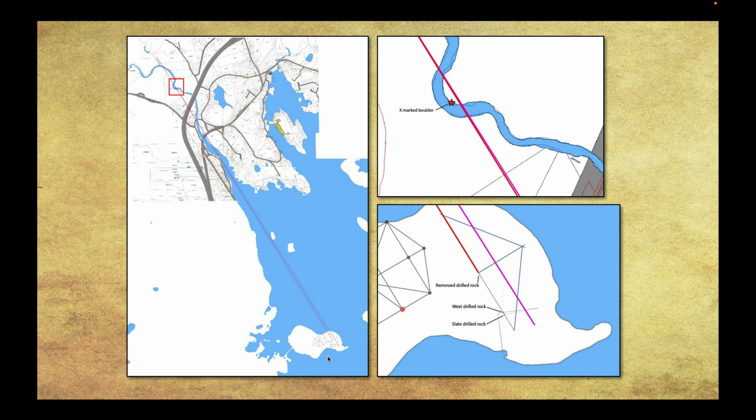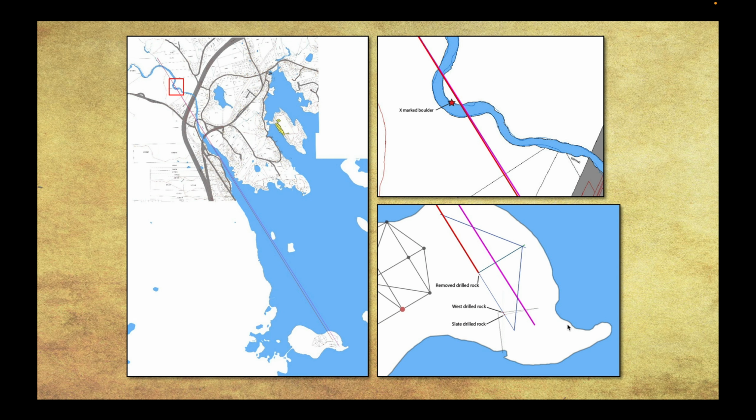And also if you look at Peter Amundsen's Tree of Life, if you extend this line going from that boulder through the center and that boulder and extend it upwards, there is actually a slight angle to it, and it also goes exactly up here, and it will cross up here as well. I don't know anything about that, but maybe that's not a coincidence, or maybe there's some thought about it. But anyway, we are still working with an assumption, of course, that the West Drill Rock and the Slate Drill Rock are those to be used with the map.